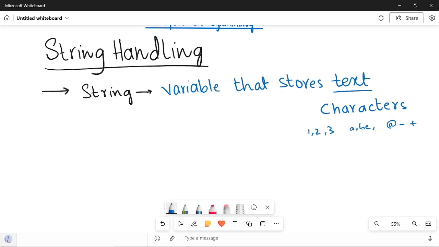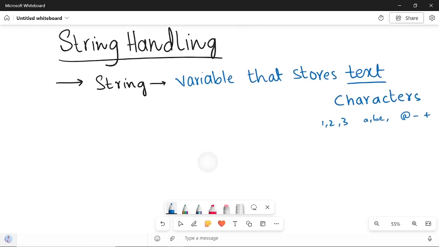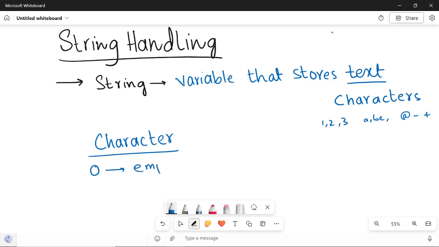Now, let's come towards the length of the string. A string can start from zero characters. If a string has zero characters, then we can say that it is an empty string. There is nothing in the string.